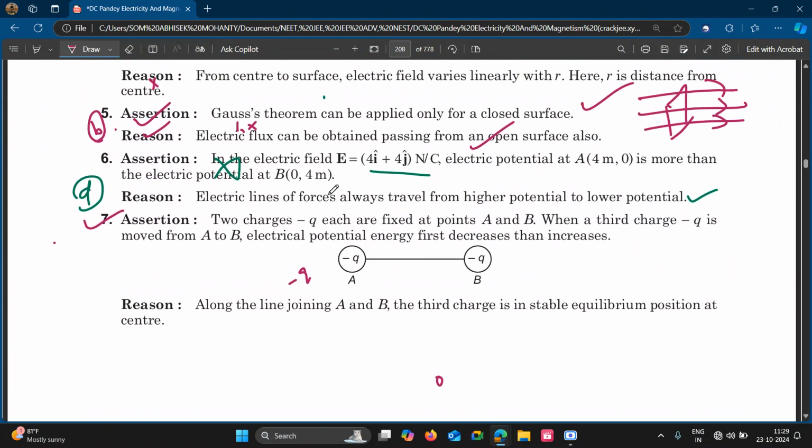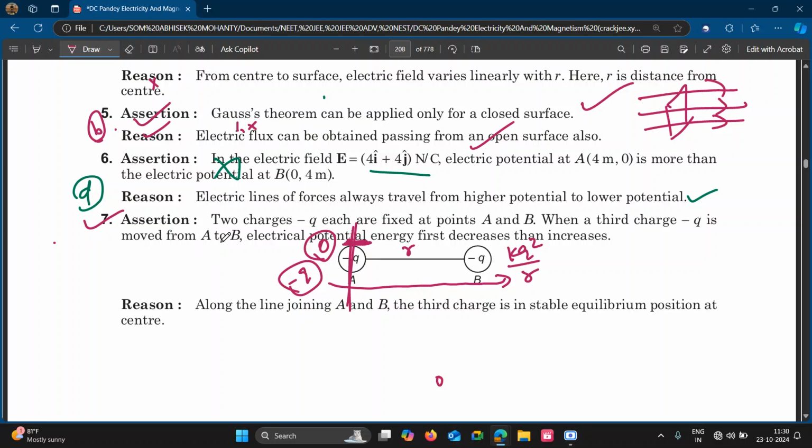So here, if you see, minus q, minus q. Suppose the distance is r. At this point, potential energy is zero. At this point, potential energy will be kq square by r for this charge system, right? If we take this as the coordinate start point, reference point, this is zero, and this is kq square by r. So eventually, this minus q is going from 0 to kq square by r, which is increasing potential energy.